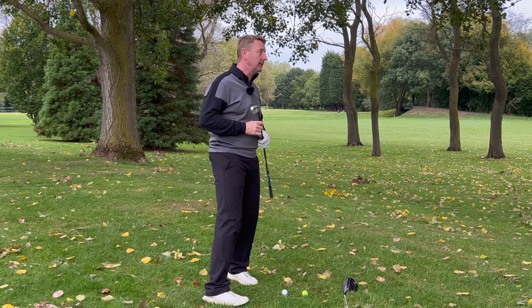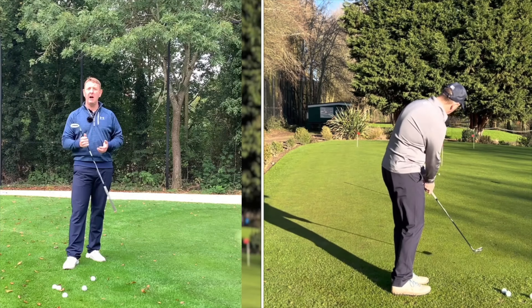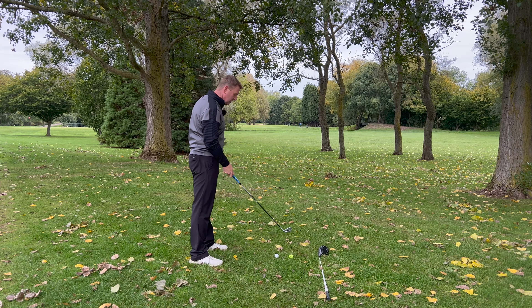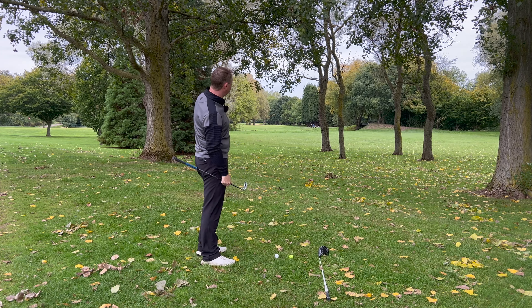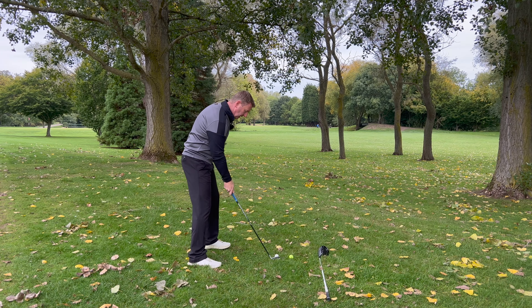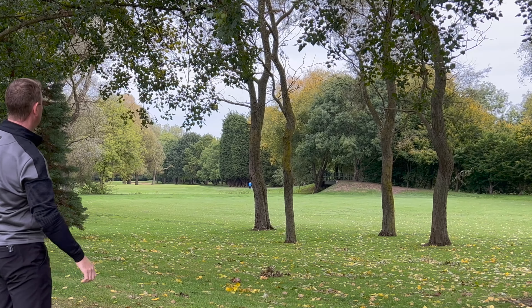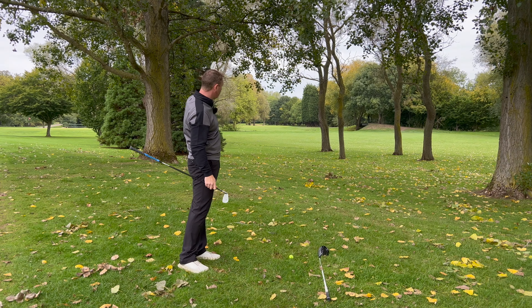So I've got my 7-iron. I'm going to position the ball slightly back in my stance — you would play these shots low — but if I get this slightly wrong and put a little bit too much loft on the golf club, this canopy is now in the way of me. So if I was trying to hit this a full shot and I get it a little bit incorrect, put a little bit too much loft on it — it just dropped over here, so the corner branches drop straight down.